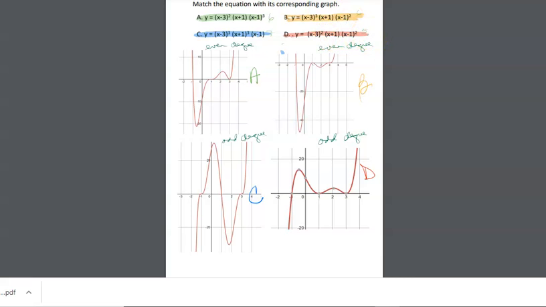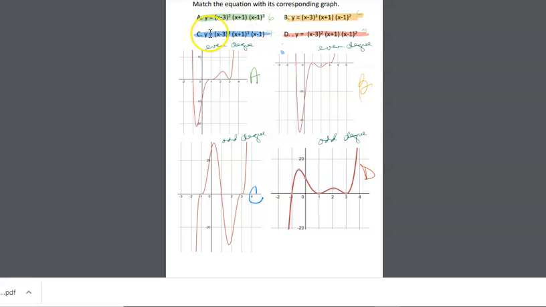Okay, so what I'm seeing is this is going to be an even degree. It's going to have a positive leading coefficient. So therefore, the arms are both going in the same way, and they're both going up. I know that A and B have to be here, okay, because those are the only even degrees. So let's look at this one. This tells me I have a triple root at positive 1. That's a triple root. That has to go with A. If this goes with A, this has to go with B.